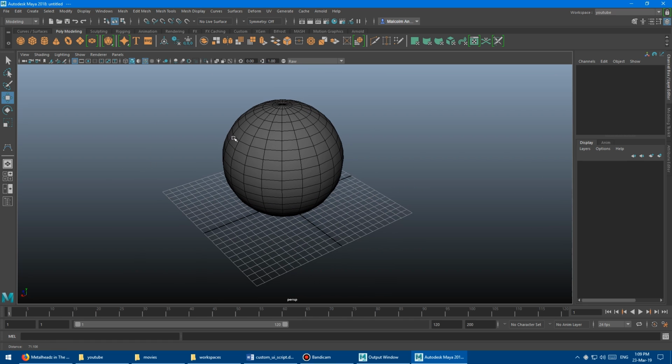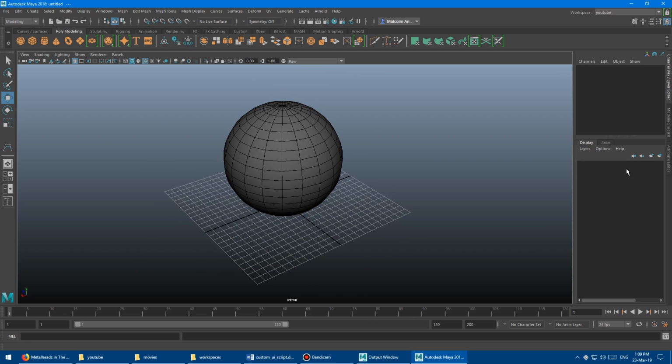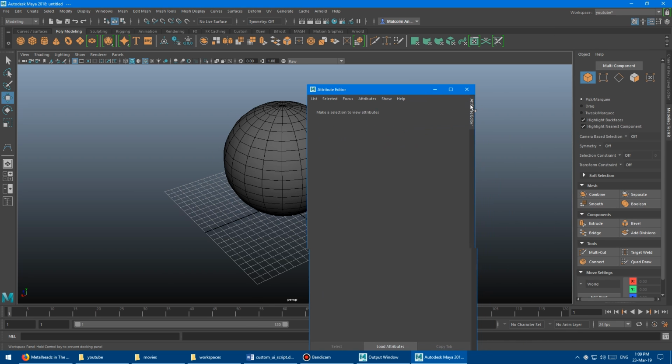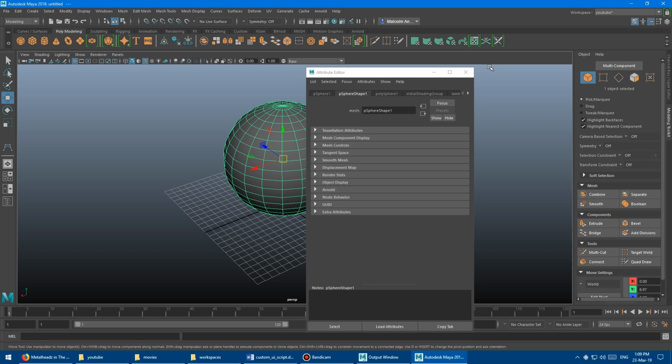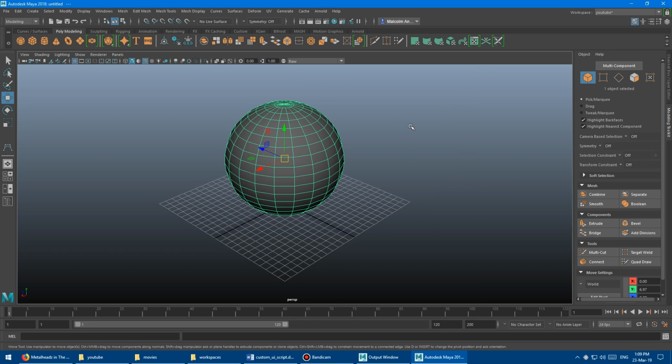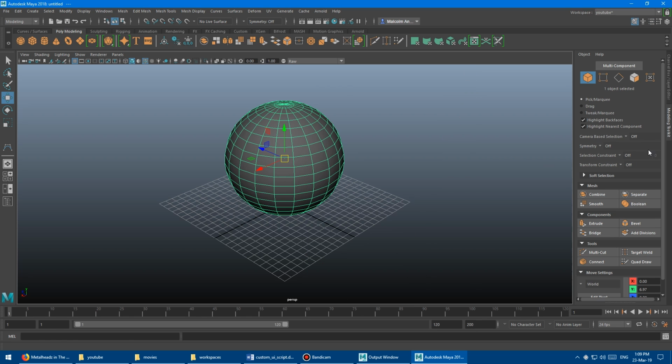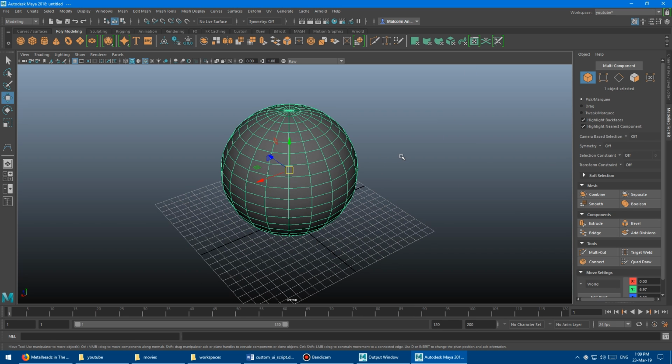Okay, and then finally, this area over here, I like to customize this a lot. I don't really use display layers. I certainly don't use anim layers because I don't do any animations. And I just like to see a lot of the channel box and the modeling toolkit. I like to tear this guy out because, like I said, I like the floating attribute editor. I just like to be able to come in, select my object, hit Control A on the keyboard and have it pop open, do my work, and then close it. I don't like it to take any of the UI space.